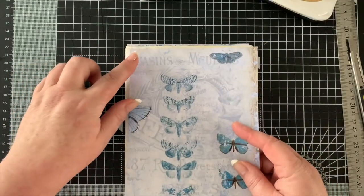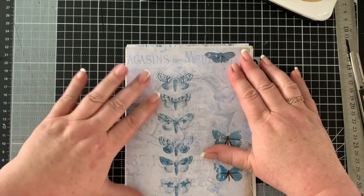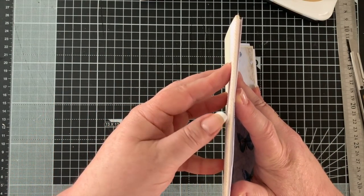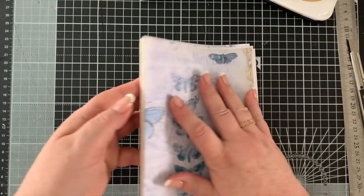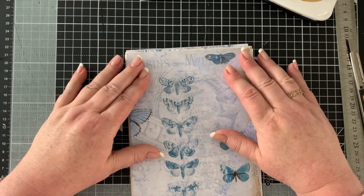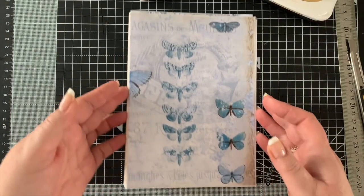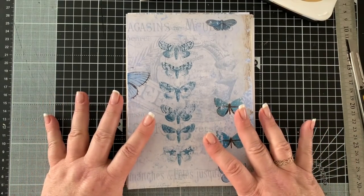I'm going to now distress that, and as you can see, once I've stuck that on there, you're just going to get a little inkling of your sports tape there, but it looks like fabric, so it's easy to use and it's not expensive. So yeah, that's my suggestion for that. Okay, so when I see you back again, I will have glued down all these bits.